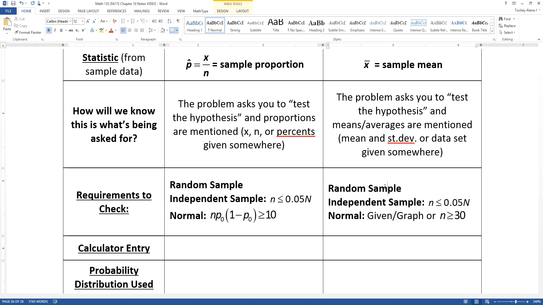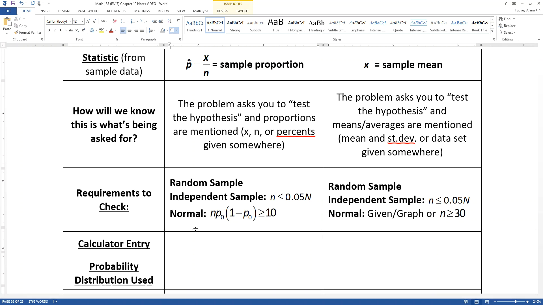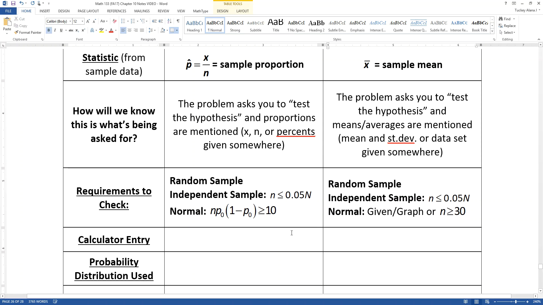The first two parts for the mean are basically the same. The normality is a little bit different though. Because of the central limit theorem for means, you either have to be given that the data set was normal, or maybe a normal probability plot graph shows you that it's normal, or we use the rule of thumb that n is greater than 30. The normality here for proportions is not 30, but for means, 30 is perfectly fine.